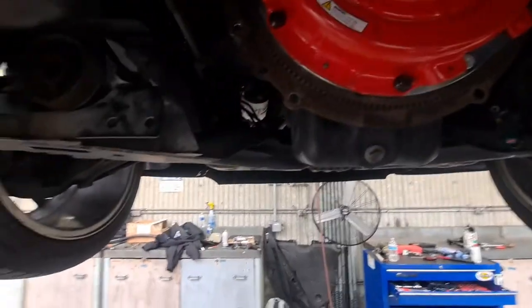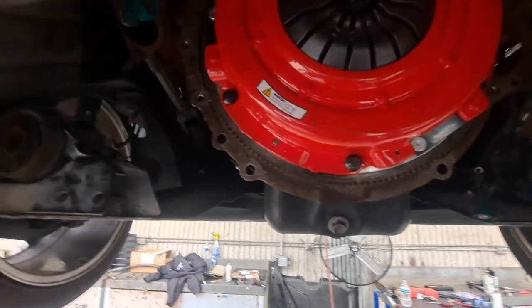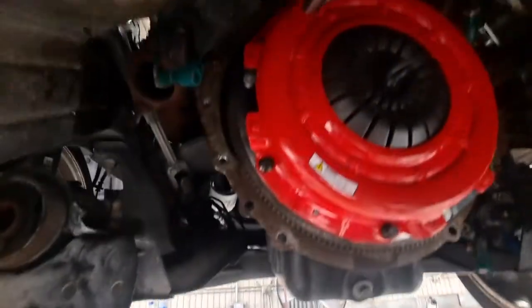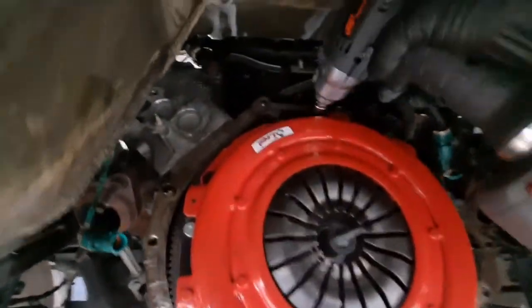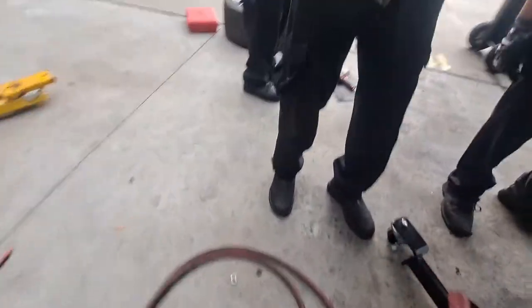Okay, Alex, confirm torque specs. And then the pressure plate? Yep. Told me 20? 26. How much? 26. Yeah, that makes sense. Jerry, you want to go do the honors? Yeah. 26, crisscross pattern. Here is the torque wrench. You still torquing that sucker? I need an extension. Snug is snug, partner.